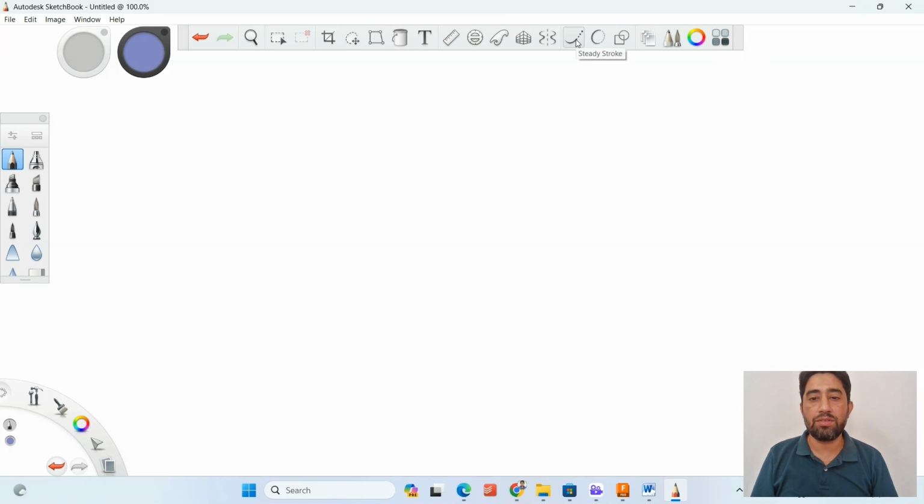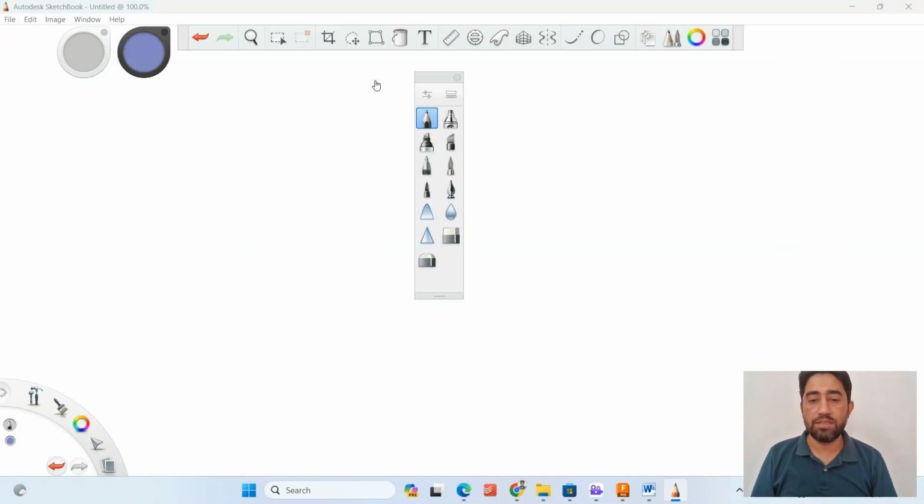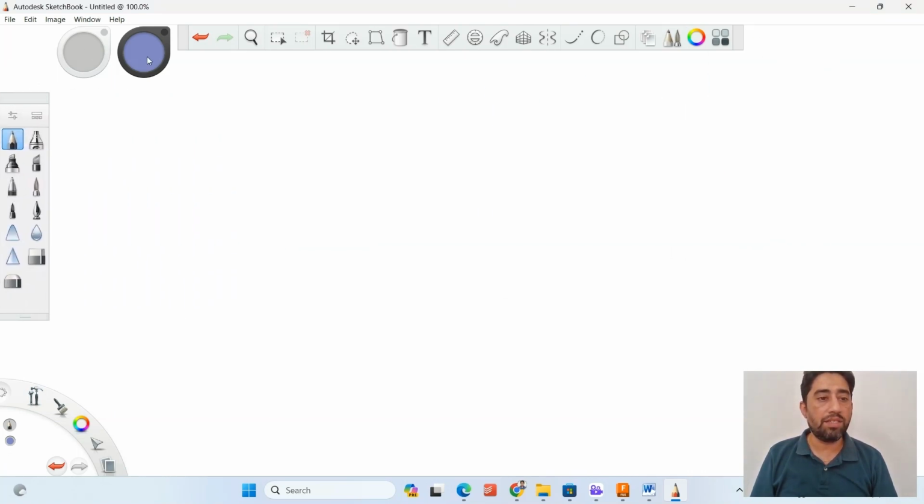If you want to make a steady stroke, we can use these predictive and steady strokes. Then the size or type of pencils can be changed using this palette. These are the erasers, hard and soft, which we can use. Then smear, blur, and sharpen are the other things. And this is the rotating wheel, which is used for making different features like files, edit, colors. So this is the other way of using the tools: tab way, floating wheel, and palette. From there we can change the colors as well.